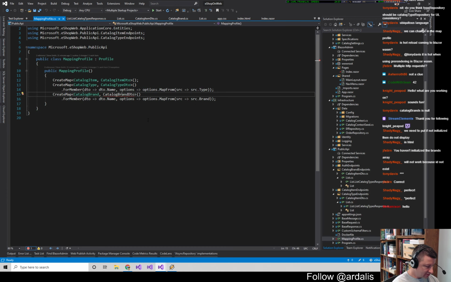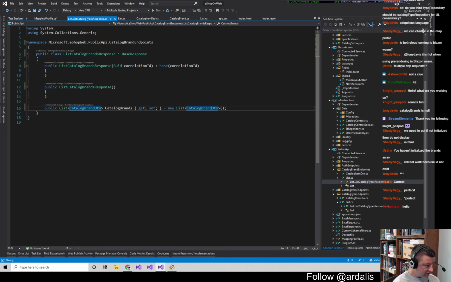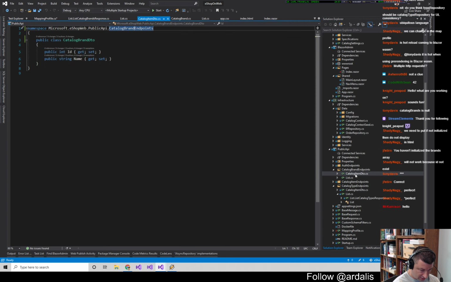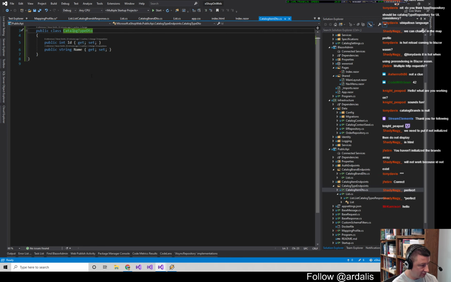We just need a namespace for this, because we already partially implemented that. And then this, we just needed to name the file to match the class name. All right, so now we've got catalog brand endpoints with a catalog brand DTO. That's not well named. I'm going to fix that in a few places. I really wish Visual Studio had a better way to rename the file to match the type. I understand you can go the other way, but I don't go the other way. I do it this way.